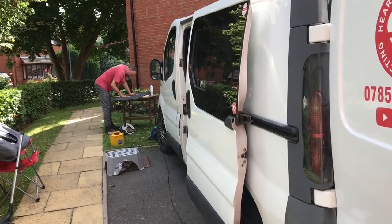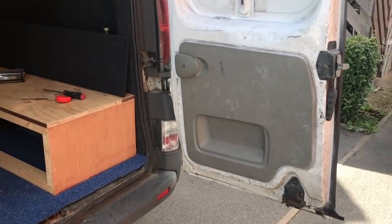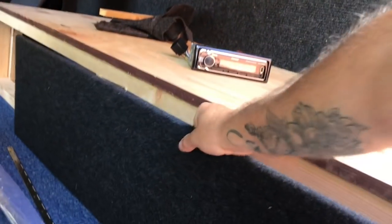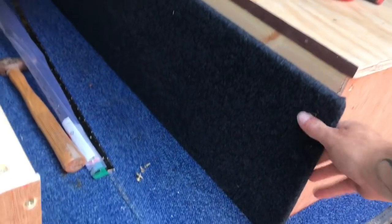Phil's just wrapping the tops of the bed cupboards. I'll just wrap that, which is going to be the face of the drawers, or face of the bed cupboards, that face there. Let's pop it in. I've allowed about 15mm.